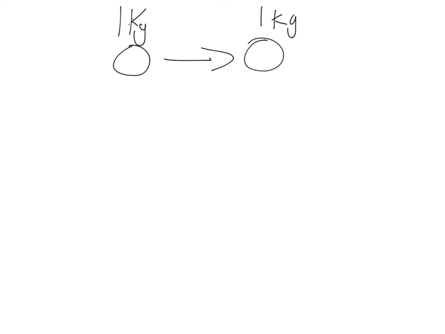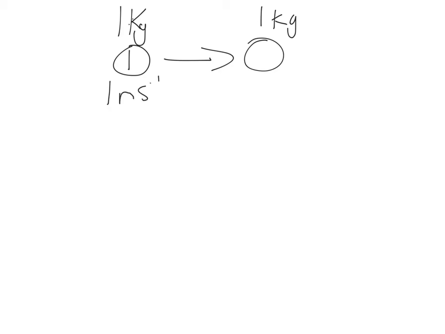Okay, so now we'll look at an inelastic collision, looking at momentum and kinetic energy. In this situation, it's slightly different for an inelastic collision because, again, we've got a ball coming in and hitting another ball which is stationary. This time, just to make this easy, again, 1 kilogram each. And the first ball, ball number 1, is going to be travelling at a speed of 1 meter per second.